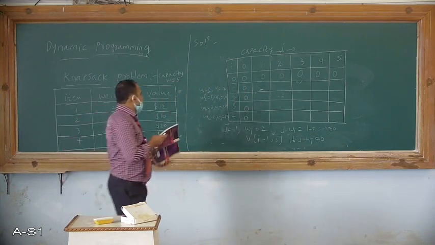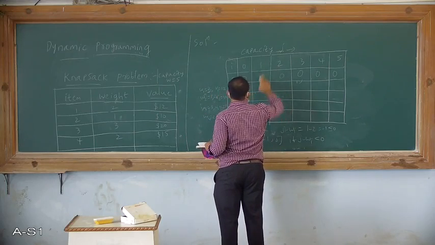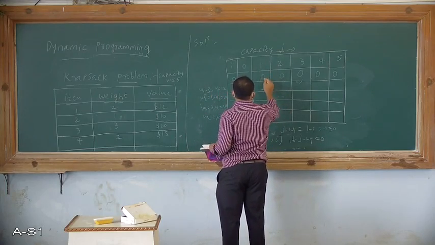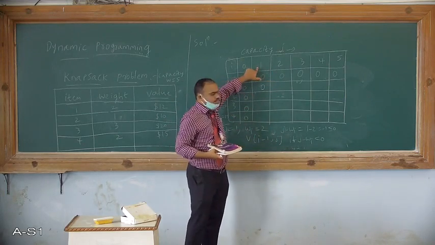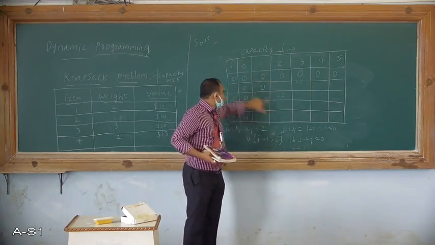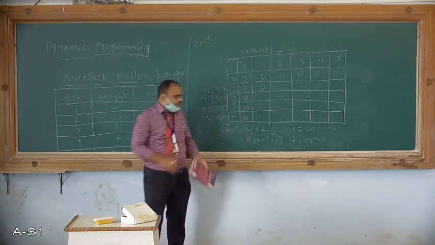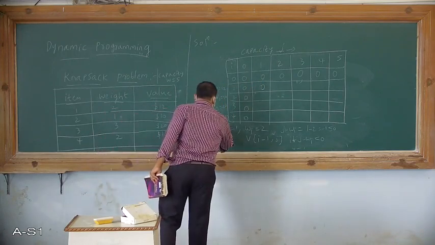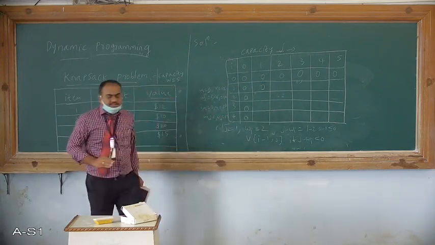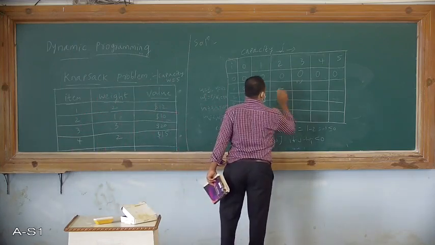J is here 1, i is 0. V of 0 comma 1 is 0, whatever value is there, we will apply it here. I minus 1 means 0, j is equal to 1, so V of I minus 1 comma j is 0, so we have substituted 0. So what is our next case? This one is done, case 1, right?